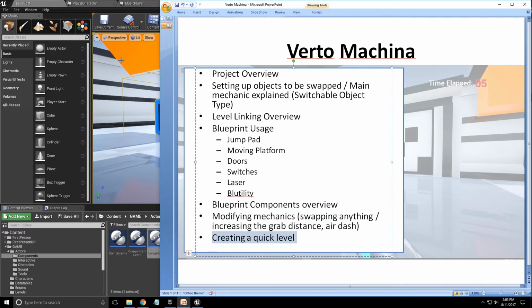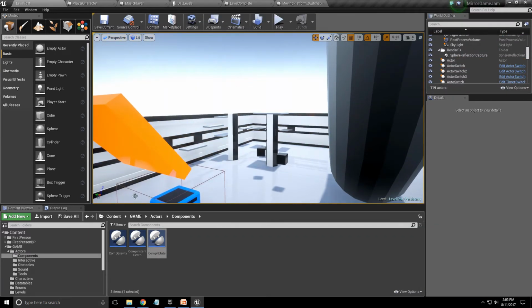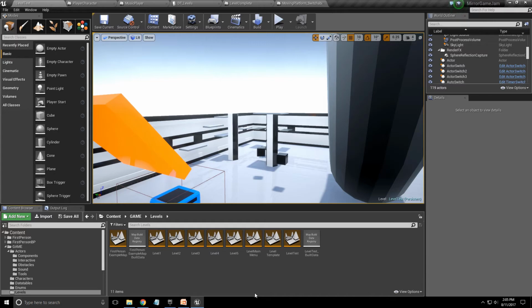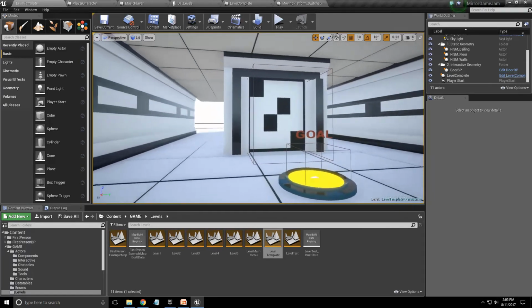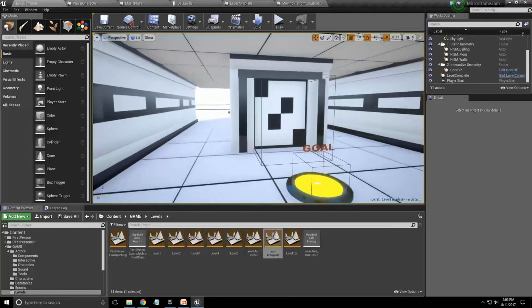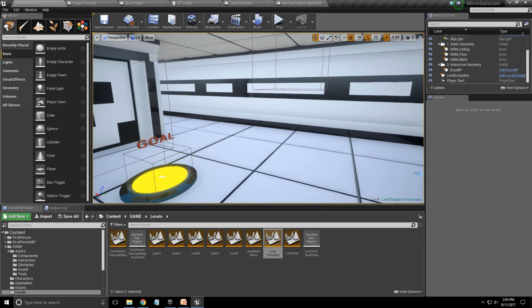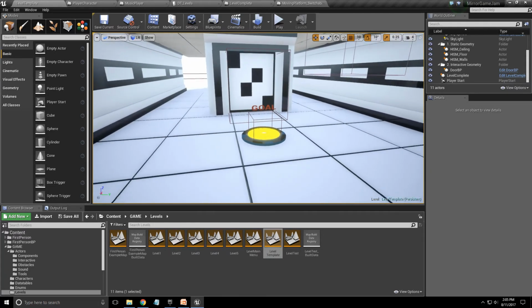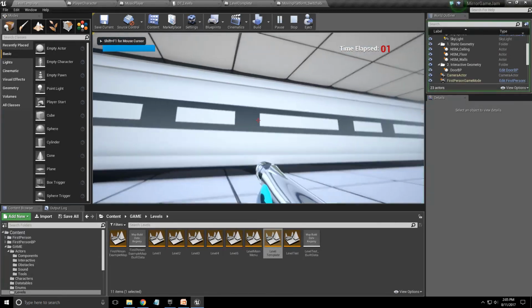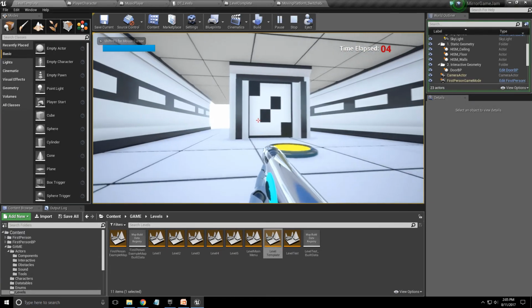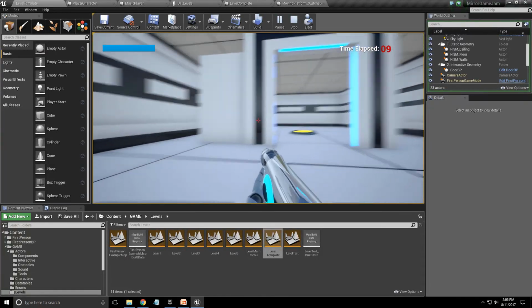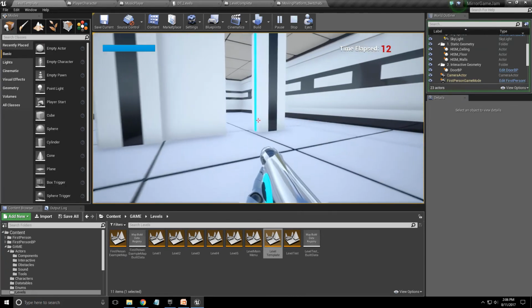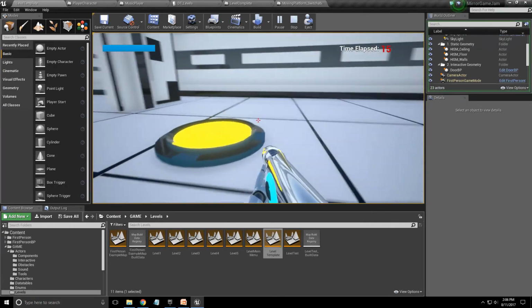All right, and last part, I know this video has gone on really long, but if you ever wanted to create levels, this is how I would do it. Go to the levels folder, and I already have a little level called level template. If you open it, it already has all of the different elements that you would need to create a level. So it already has a sample room. If you click play here, it has a sample room with the ceiling and the floor, exactly the same setup. The door is set to use proximity, so all you need to do is build the walls here, and it already has a gold blueprint here.